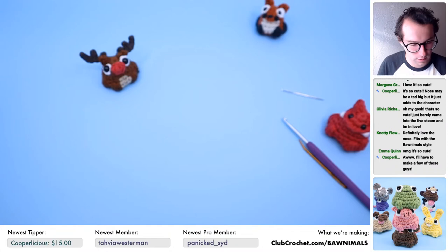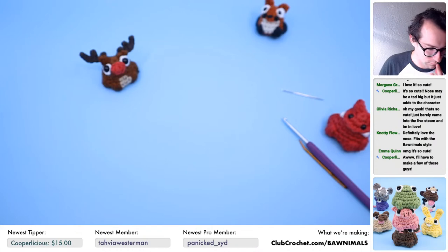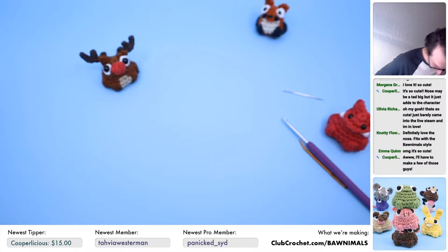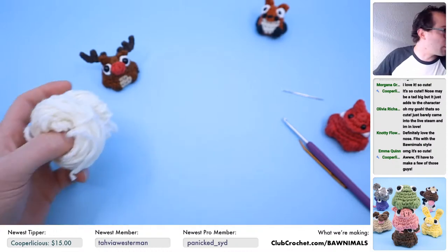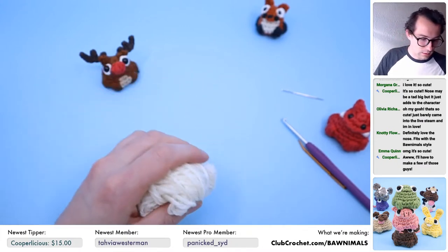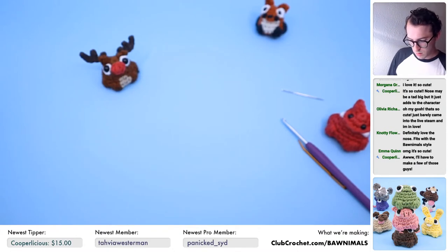I think I'm pro polar bear personally. If we do polar bear, we do need to get fuzzy yarn for this because we can't have a not so fuzzy polar bear. Well, actually it could work pretty well. We have fuzzy yarn anyhow. In fact, I have a ridiculous amount because I've been winding all the yarn for all the snowman kits. So I have a bunch of this extra white fuzzy yarn. This will look pretty cute if we end up doing the polar bear.